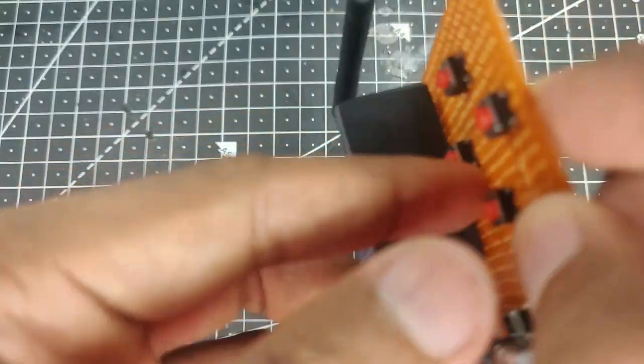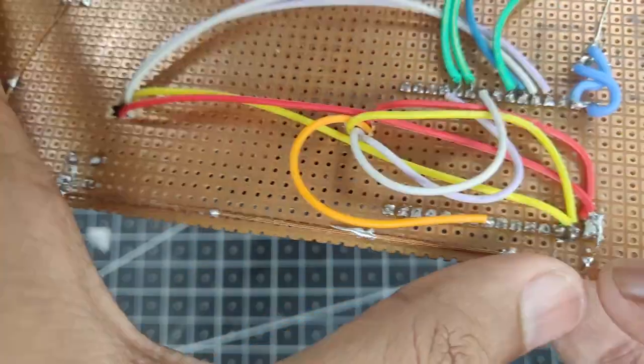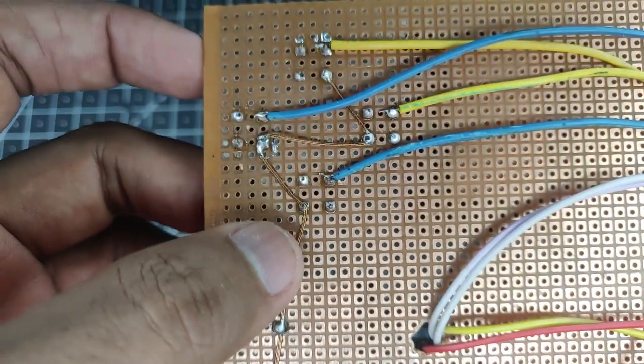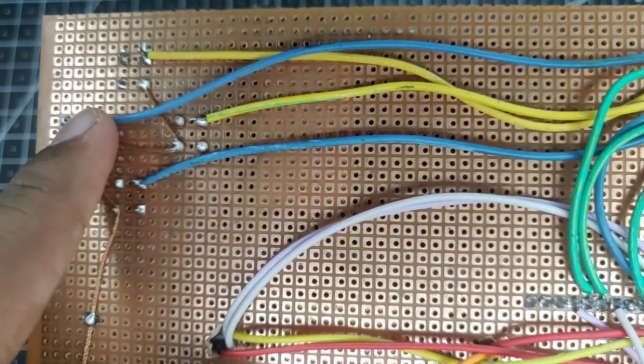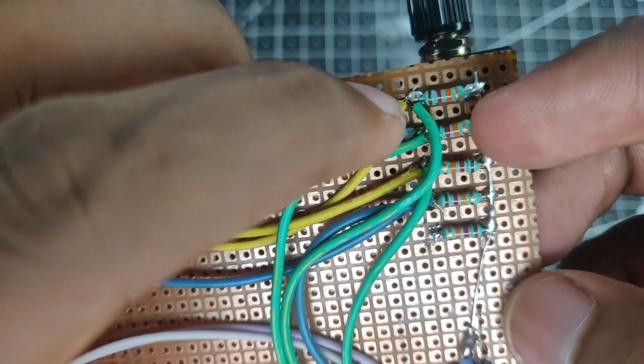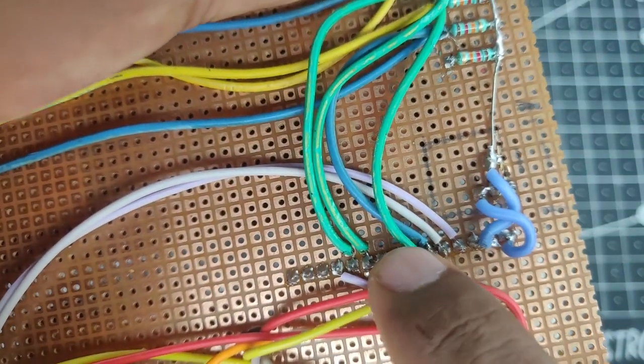So if I were to flip it around and show you what I've done over here, first I have taken the 3.3 volts positive and come all the way over here and connected to all the four buttons. Then their second terminal goes from here to over here, and as you can see, from here one end goes to the resistor and the other end goes to the GPIO input, which is right over here.